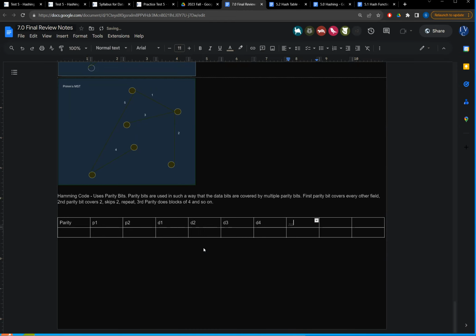Maybe something along these lines where the data is 1011, something like that. Question B, are these parity bits correct for these given data bits? So I would give you the table, give you the actual positions for where these things are, and then we can confirm which parity bits are correct or incorrect.